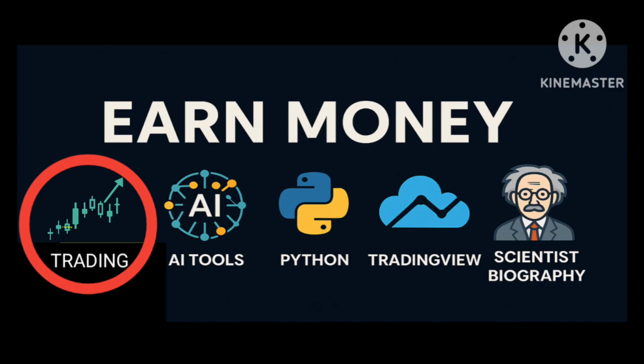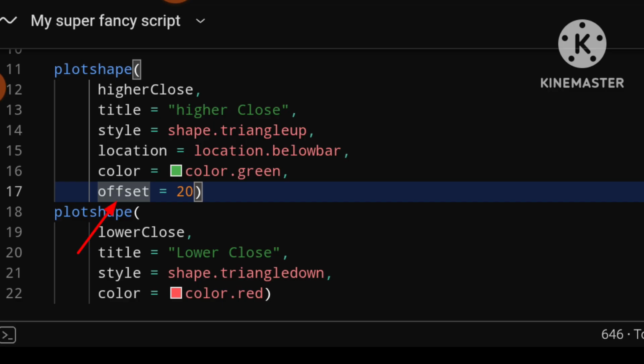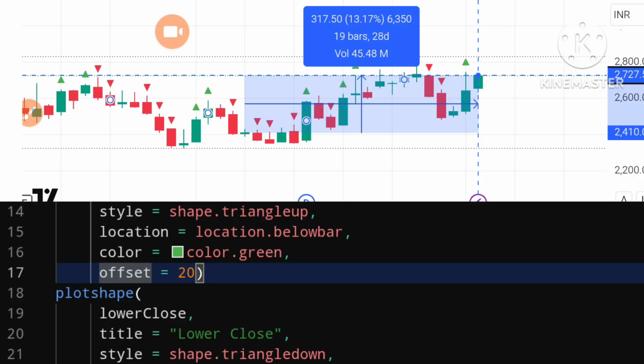So the next one was offset. If I set this to, let us set it to 20, save the script. We are now offsetting our higher close candle 20 bars to the right. So if I count out 20 bars here, this bar right here is drawing on this bar right here because that is 20 bars to the right. So that is what offset does. If you set it to a negative number, it will shift it to the left. Let us get rid of that for now though.